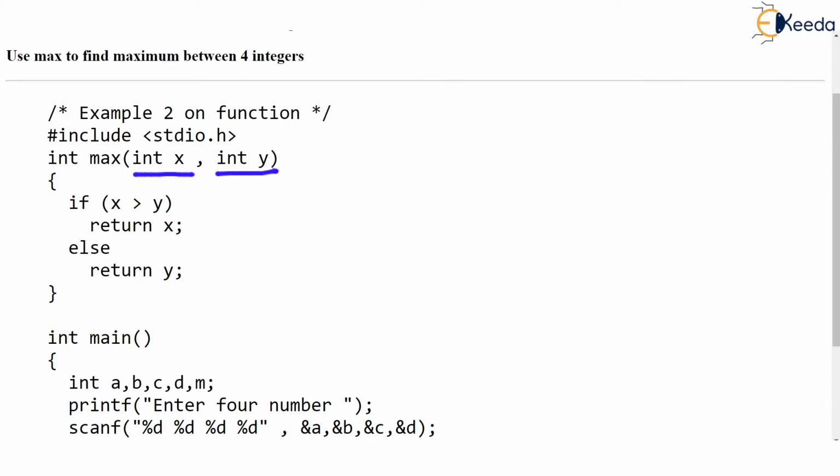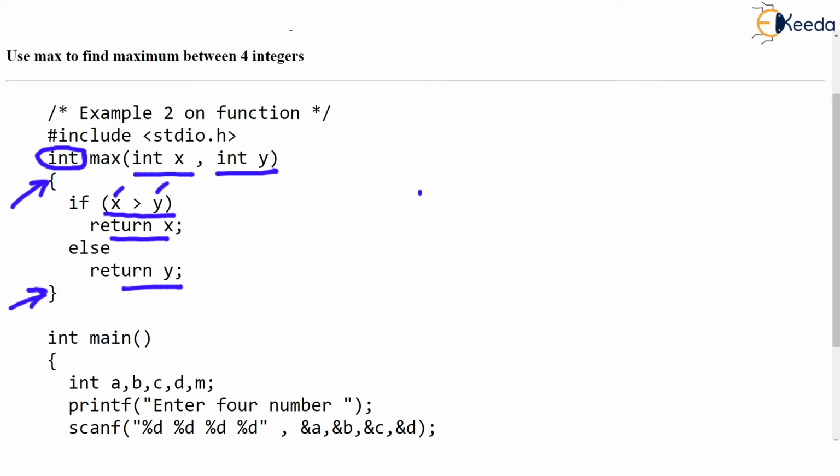And what is max going to do? It's going to find the maximum between x and y. So come on, the maximum between two integers will be an integer. So check, the return type of max is int. Hence the first line becomes int max int x comma int y. And then the rest is obviously very simple. You write curly brace open, curly brace close, and you check who is larger, x or y. If x is greater than y, then we return x, else return y. So a simple if else we have employed.